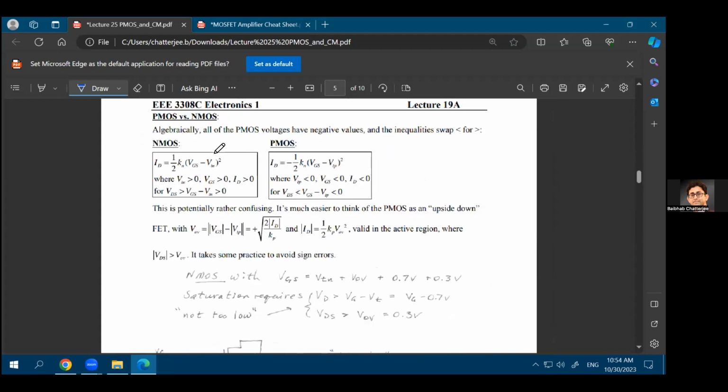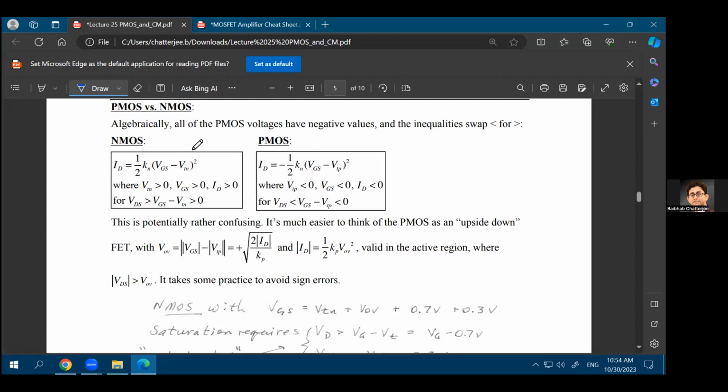But now in terms of the equations, if you know the equations for NMOS, you can write down the equations for PMOS very easily. Because again, remember that PMOS is just a dual of your NMOS transistor. So what you generally do is that you can represent it with the same equation. So for example, ID was K/2 (VGS minus VT) whole squared for your NMOS. For your PMOS, it will be minus K/2 (VGS minus VT) whole squared. Why is the minus coming in? Because again, for the PMOS and the NMOS, the current flows in different directions with respect to the source and drain. For PMOS, the current comes into the source. For NMOS, the current goes out of the source. And that's why this negative sign comes in.